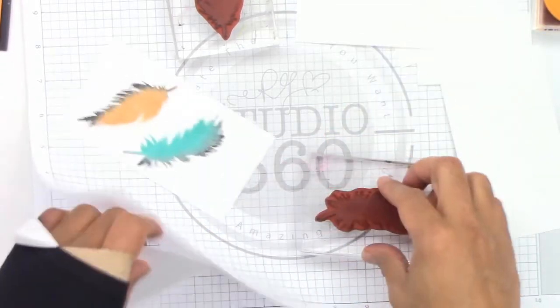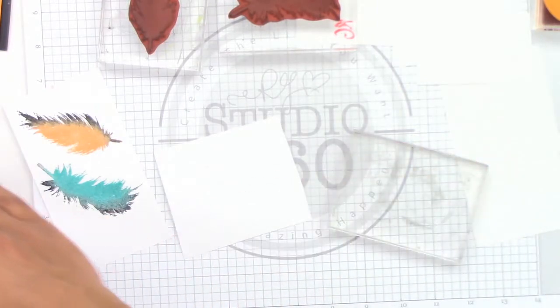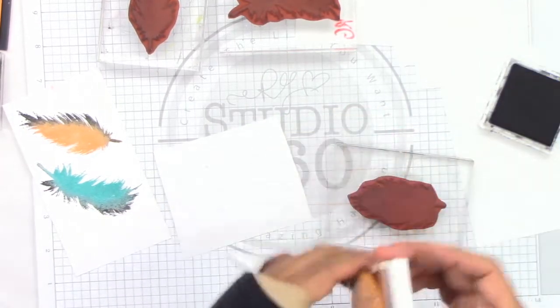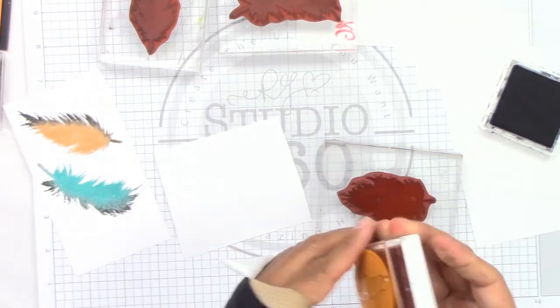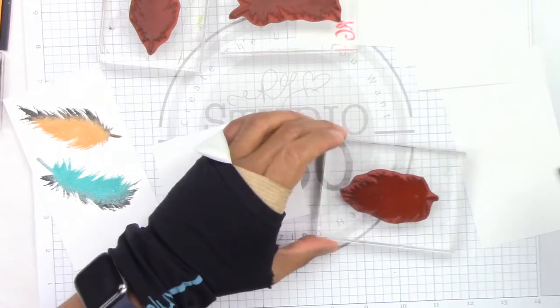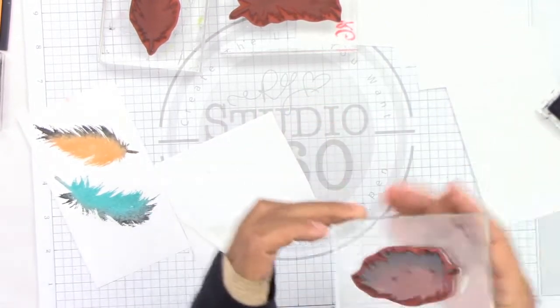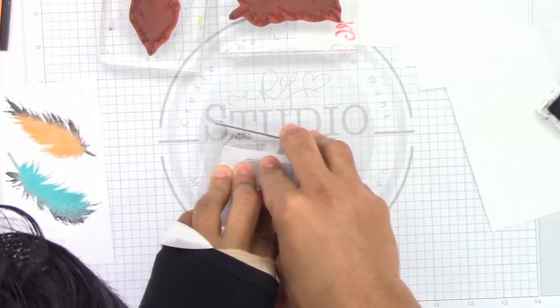We're now going to grab our third feather, and this one's also going to be in tangy orange, and we're going to brush in that black taffy.